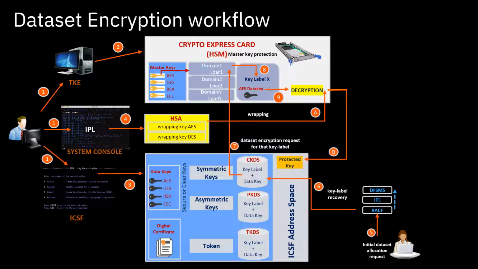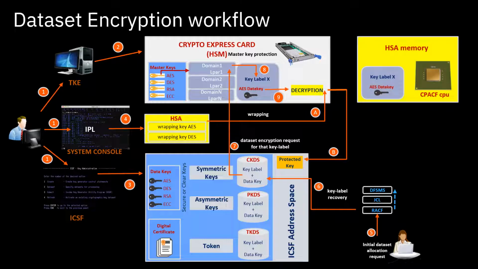At the same time, the X data key will be encrypted by the wrapping key in a protected mode, creating the new key, F, defined as protected key. That is the encrypted data key form of the X key. And this new F key will be stored in the ICSF address space, so it can be used for future needs in creating more encrypted data for dataset encryption. Because we will directly use this key in the ICSF address space and there is no need to start again the full process.